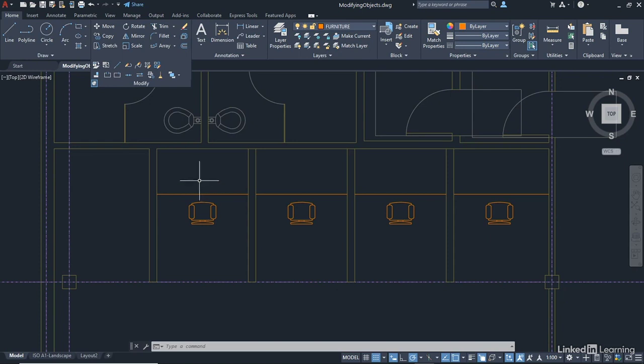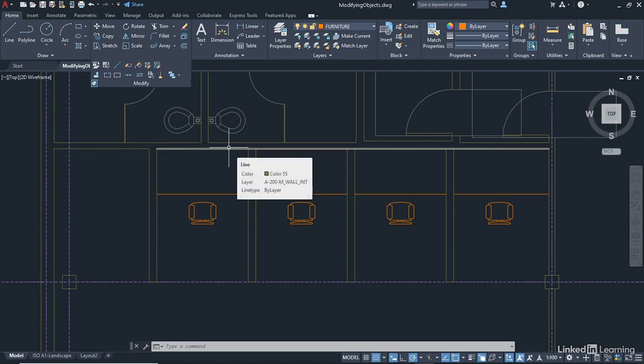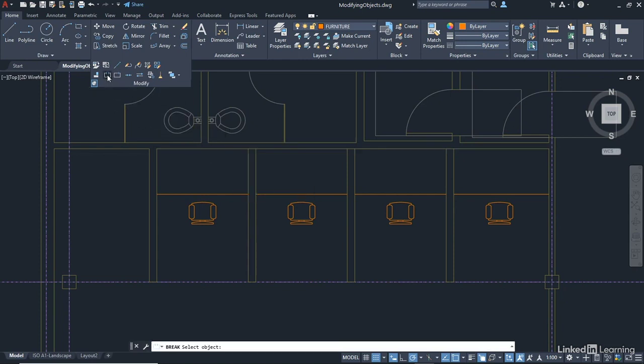What about break at 2 points? How does that work? Well, we've still got this big long line here. So let's go to break at 2 points. When I come into the drawing area, it prompts me to select the object I want to break, like break at point. When I do that, it's now telling me specify second break point. Why has it done that? Because where you have clicked on the line to break, it classes that as the first point. If you look down at the command line now, you can see that there's a first point option.